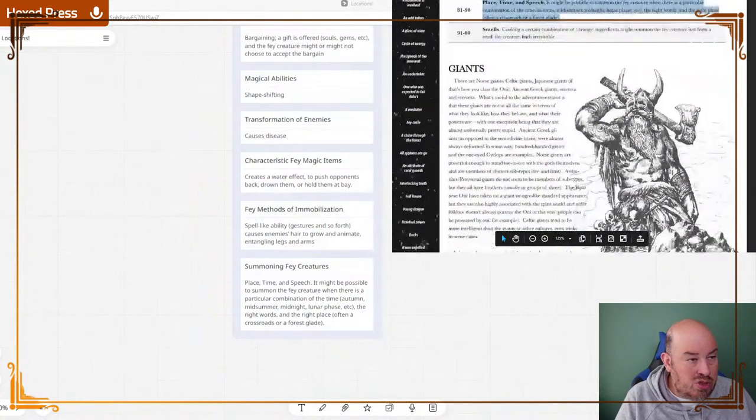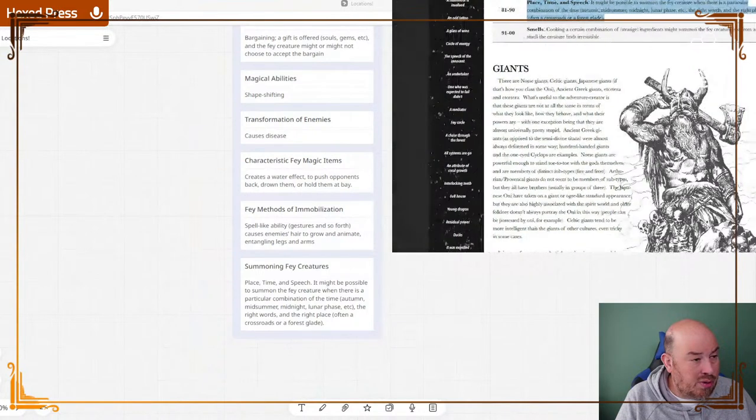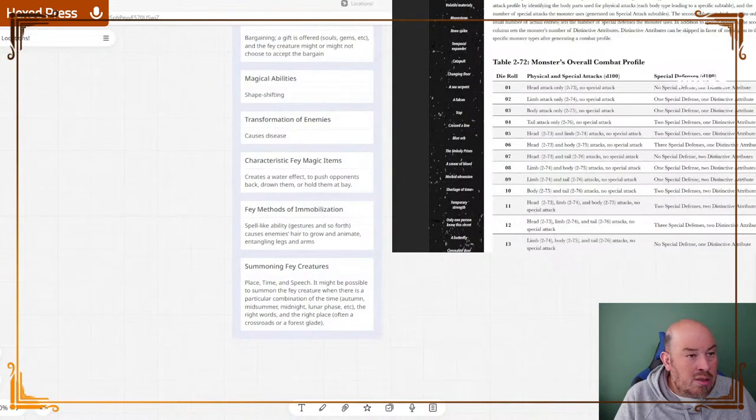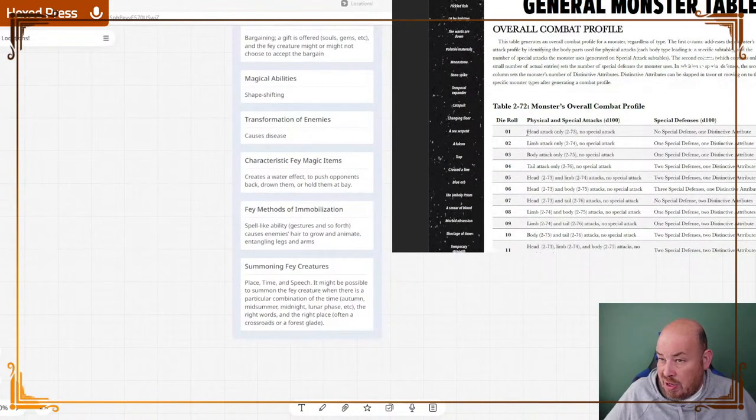Now we're on to giants, but we didn't get giants. We got fae. So I think we're done with our fae creature. Yes, we are. We do have these other general monster tables, which I suppose we should fill in for our fae creatures.